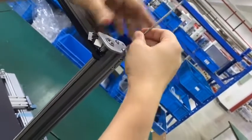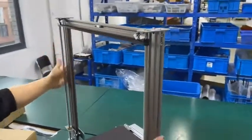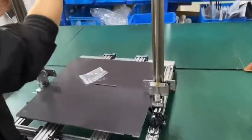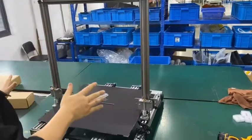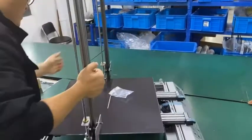Okay. So it's well installed, and we can see this cable can synchronize the x-axis, so that we can move this and we can move together. So it's okay. We are going to install the x-axis. Let's turn the printer front toward you.